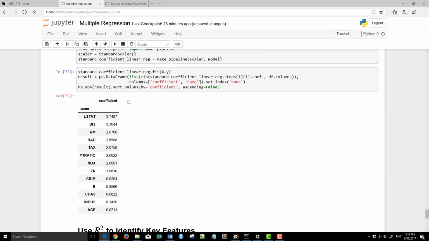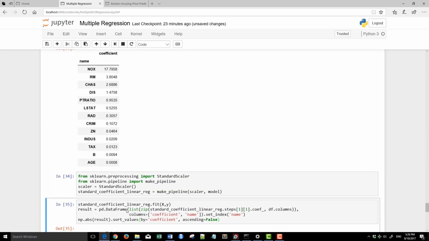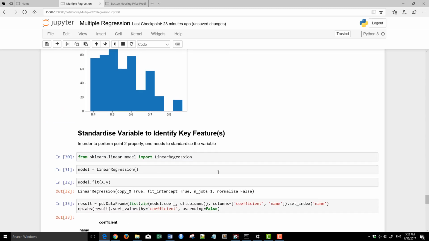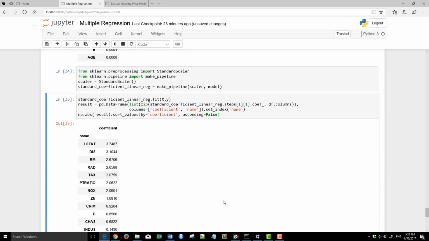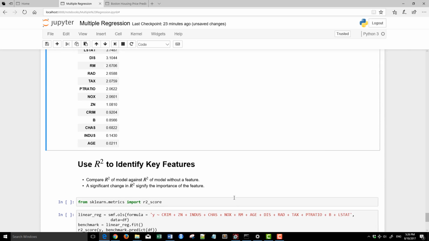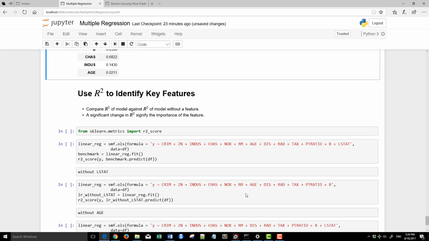What you can see here in terms of the significance, LSTAT is actually the most significant, and H is the least significant here. So that's really one way that you can identify the key features, by standardizing your variables, converting them to -3 to +3. Through that standardization, all of the values are now between the range of -3 and +3. That is really important, because they are now on the same scale, you can see which one explains the variability better than the rest.